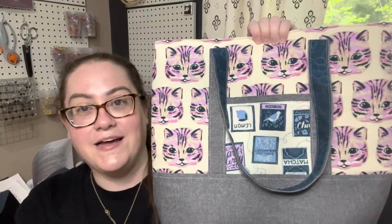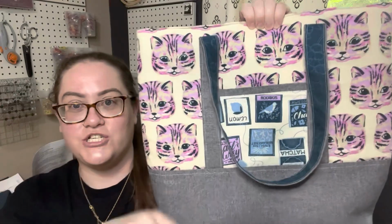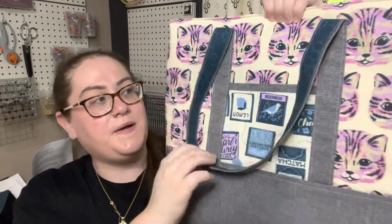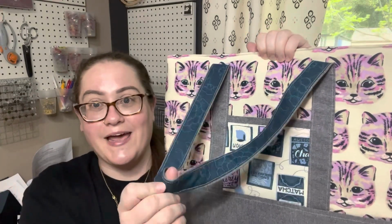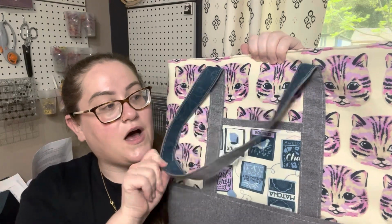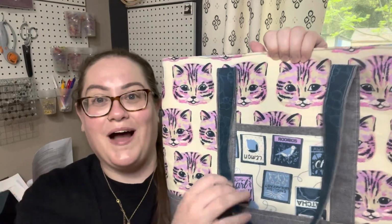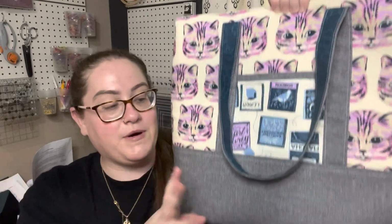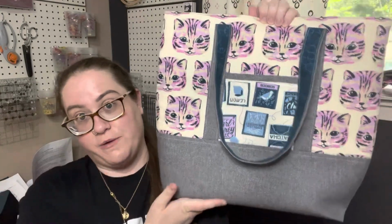Anyways, so this is my finished bag. I don't consider this the front. I'm saving that to show you guys, but in the pattern, you're lining your pockets and the inside lining of your straps should all be the same fabric. I didn't want to do that. So I picked, these are all fabrics except for this bottom chambray. It's like a gray chambray.